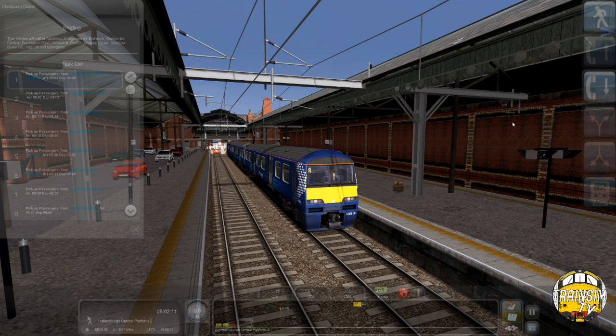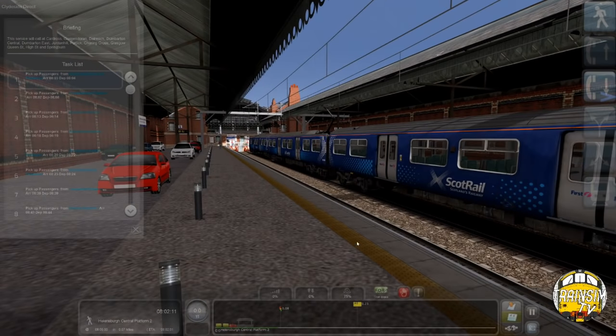So we're starting off here at Helensburgh Central. As it says up there in the top, this service will call at Cardross, Craigendon, Dalwick, Dumbarton Central, Dumbarton East, Jordan Hill, Partick, Charing Cross, Glasgow Queen Street, High Street and Springburn. So we go through Glasgow Queen Street low level on this scenario, I presume. Well, obviously because the route doesn't have OHLA at Queen Street high level. So, starting off here at Helensburgh Central.